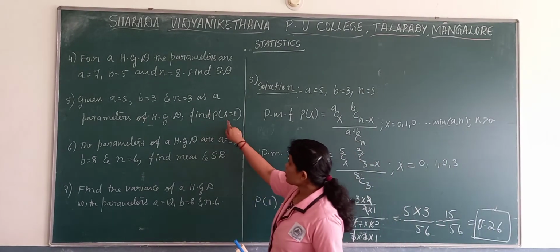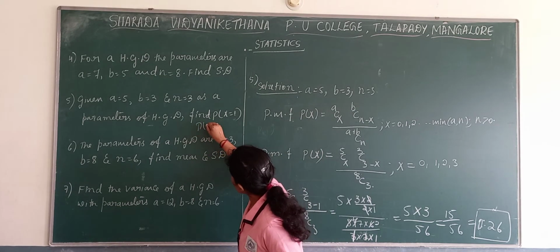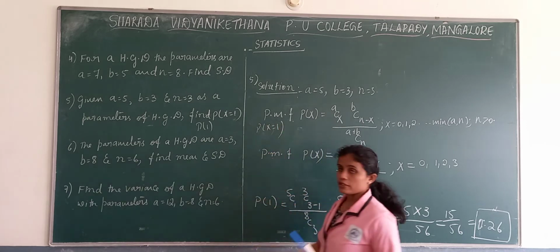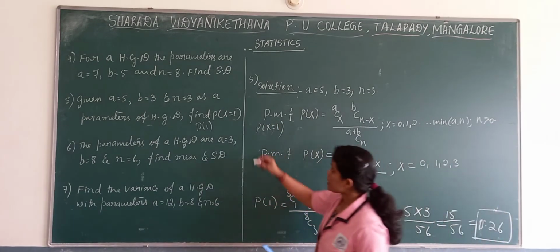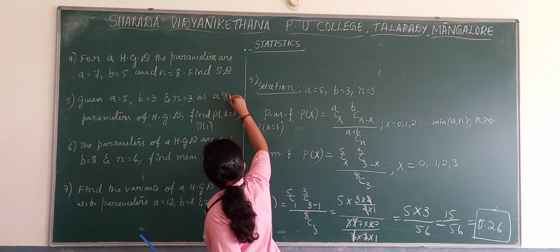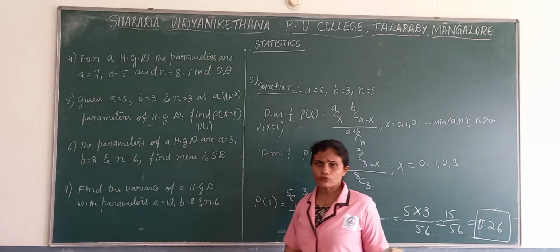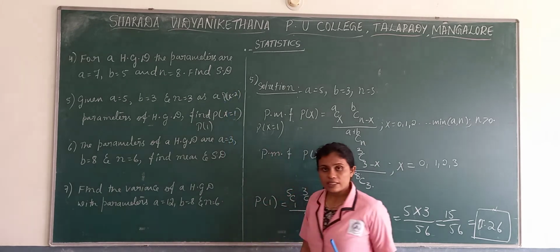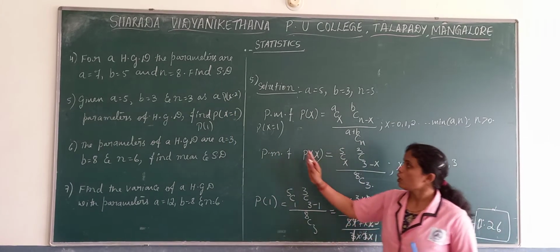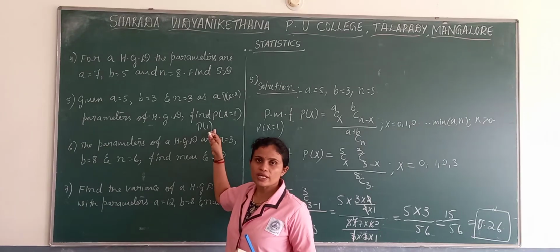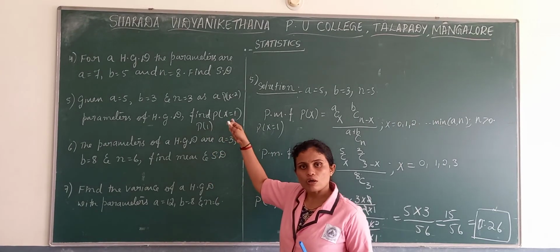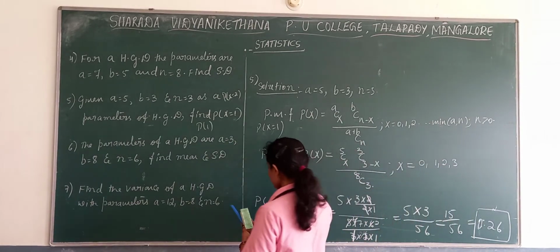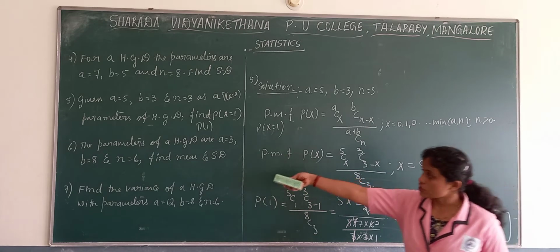See, don't get confused. P of 1 as well as P of x equal to 1 are the same. For example, P of x equal to 2 means what? P of 2. They have given it in the detailed form, in the place of x equal to 2. P of 1 is also the same thing: P of x or P of 1, in the place of x we need to substitute 1. Now we will move towards the third question, that is the sixth one.